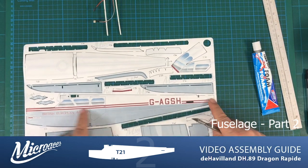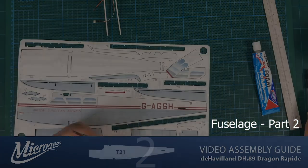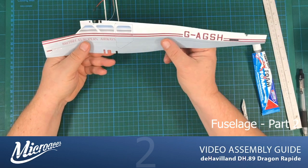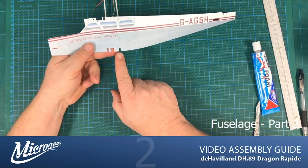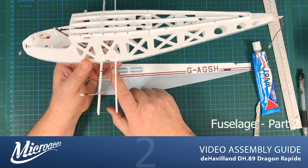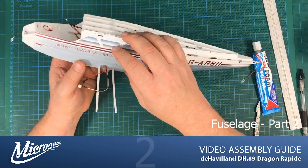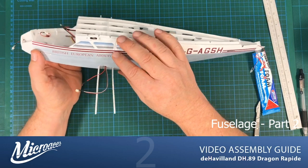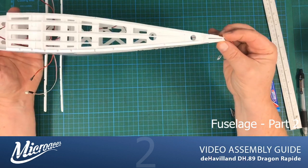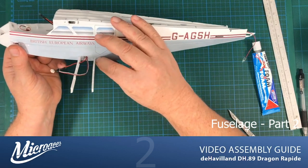So we will grab this piece and look at the technique on getting that onto the fuselage, as if by magic. So on this particular part, we've got some fairly key areas, such as down here, which fits over the spars that come out of the fuselage, and obviously leave a gap for the wires that come out too. So that's a good place to start to position the part in place, and then the best thing to do here is just to dry fit it, just so you get a good idea of how it all goes together. It should be a fairly precise fit, because I spent ages making sure it was.